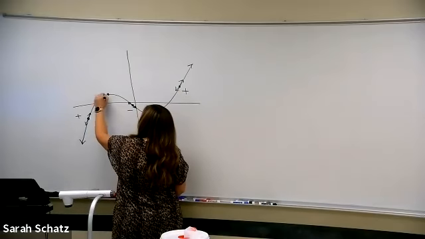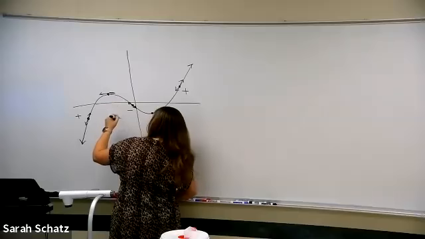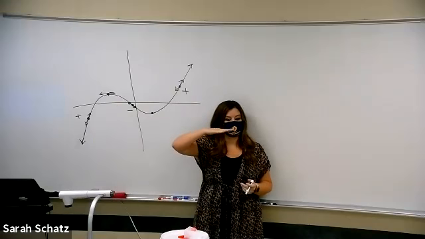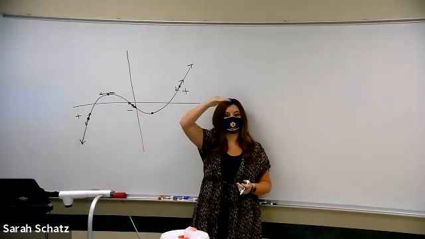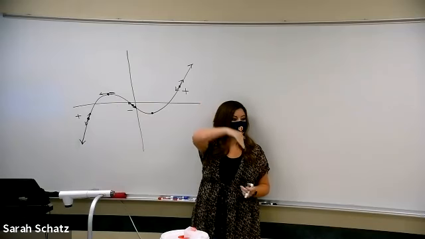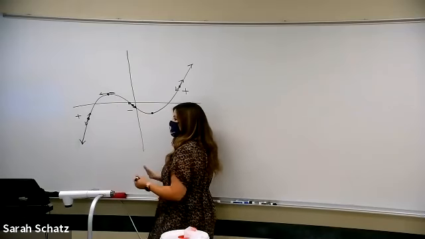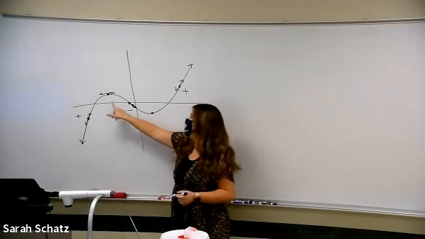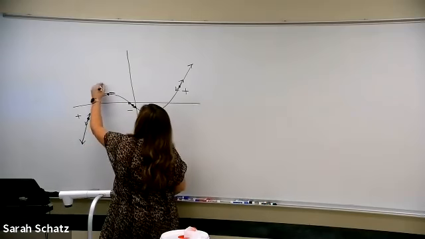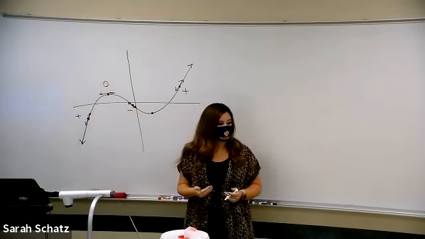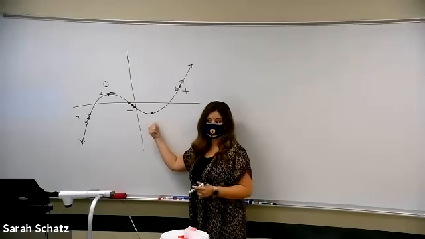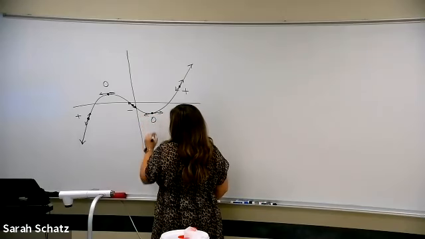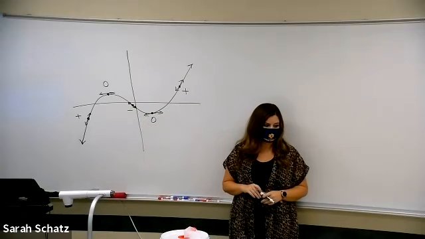At this one specific point, if I were to draw the tangent line here, at that instantaneous moment, your tangent line would be horizontal, just for a minute, right? You get up there and it's stuck there for a minute and then it goes back down. So the slope of a horizontal line, guys, is 0. If you were to calculate the derivative at this point, you would find that it equals 0. And it's the same for this one down here. So this tangent line, the derivative there would equal 0.